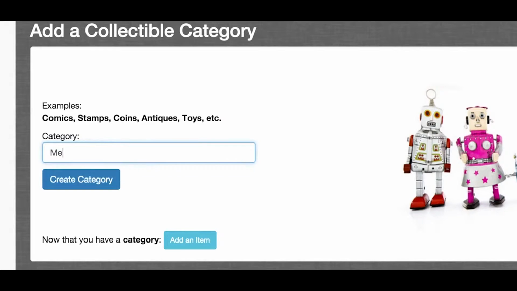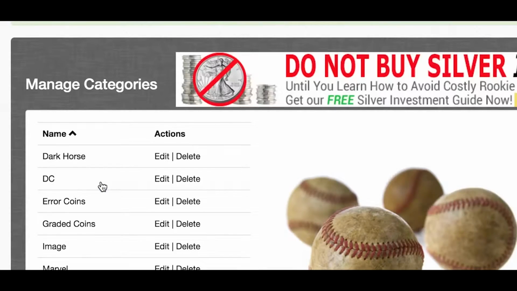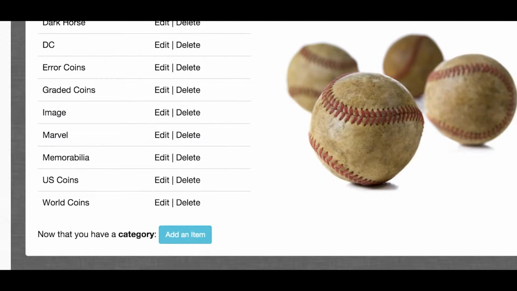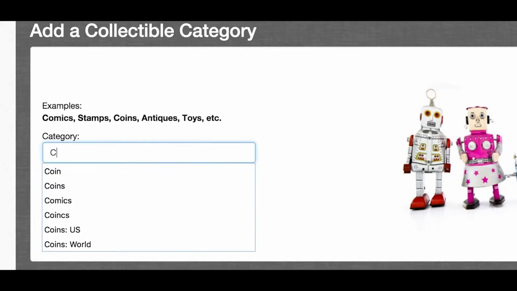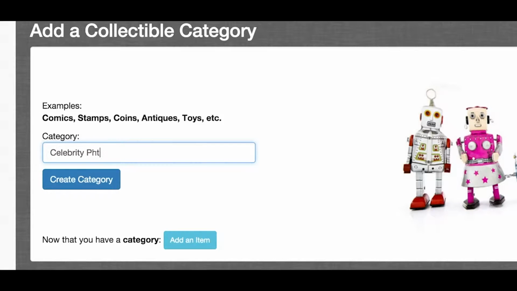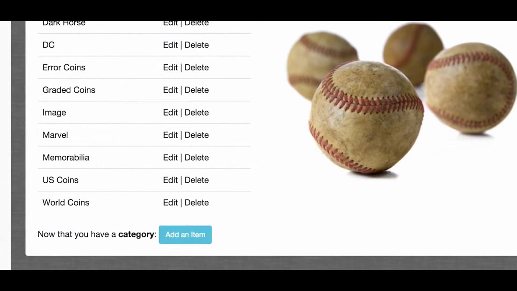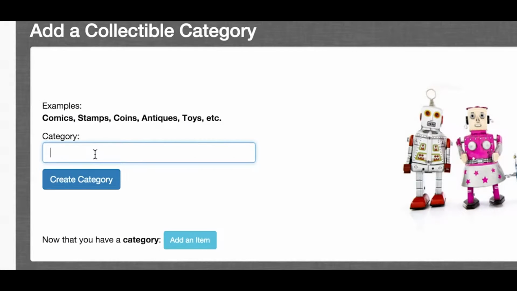You could do memorabilia. I don't know if I spelled that right, but you could do that as well. Or you could make up a category. How about this one? Signed celebrity photos. Celebrity signatures.